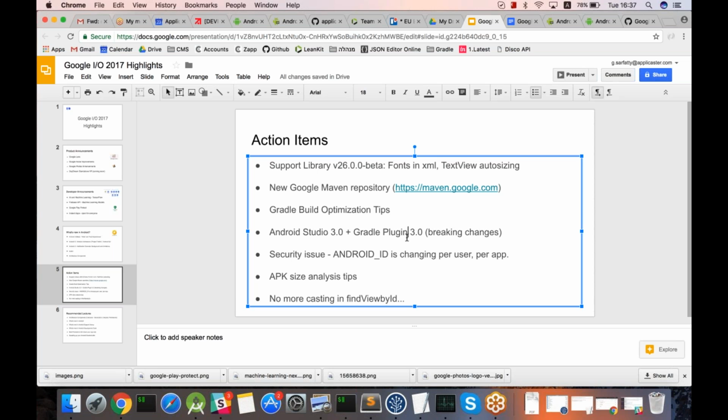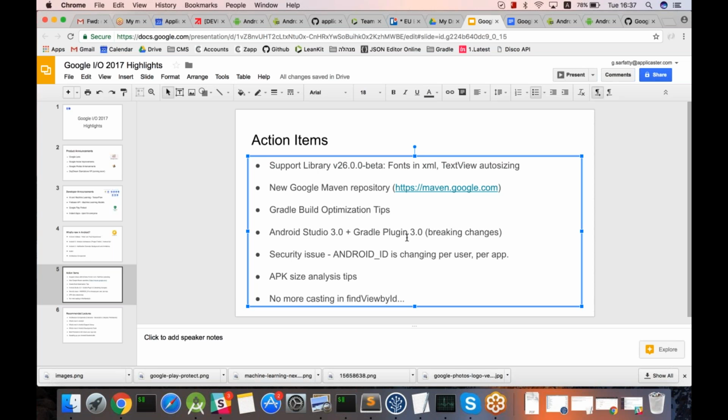Another security announcement: Android_ID is now limited. I don't know how many of you know, but we do indeed use Android ID for creating a device identifier. And now it is limited. It used to be unique. Once you create it, it is unique per all apps that the user is using on the device, so it would identify a device better.